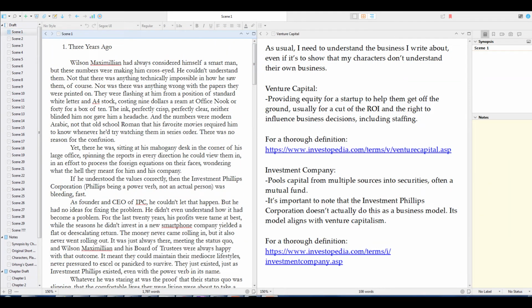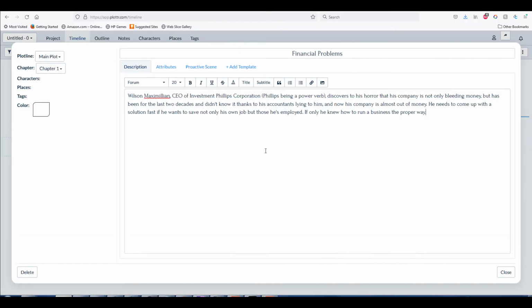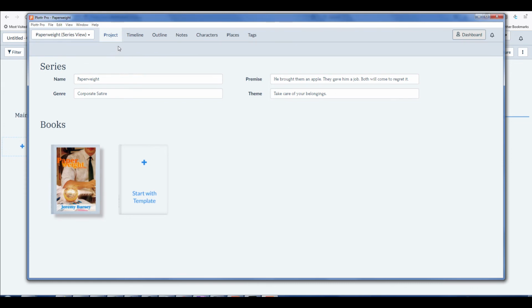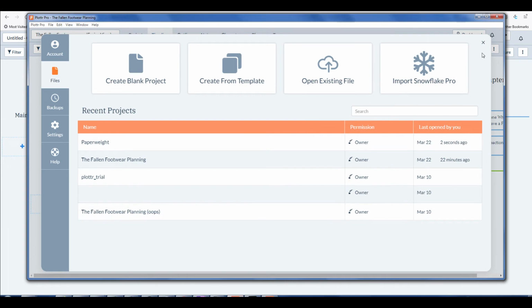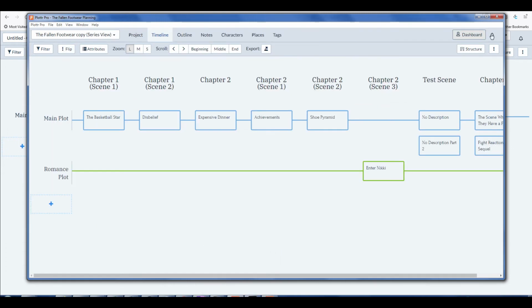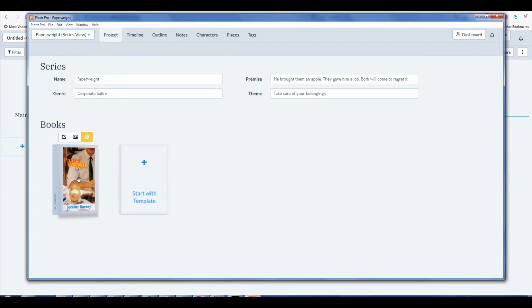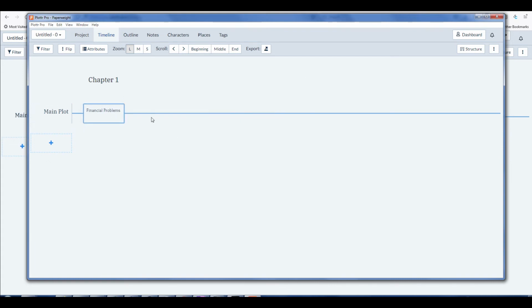But you can see where, if I go back to the tract here. Sorry, I keep pulling up the wrong thing. I pull up this web app, and let's say we just go back to, we'll close it out. I can fill in all the other stuff later. If I go to the desktop here and then go to the timeline, and let me make sure, do I have the right one open? Let me close this out, because I think part of the problem is I've got two windows open. Let me close this out here. If I go to the project here and then click on the book, you'll see that in the desktop version, this is already created.